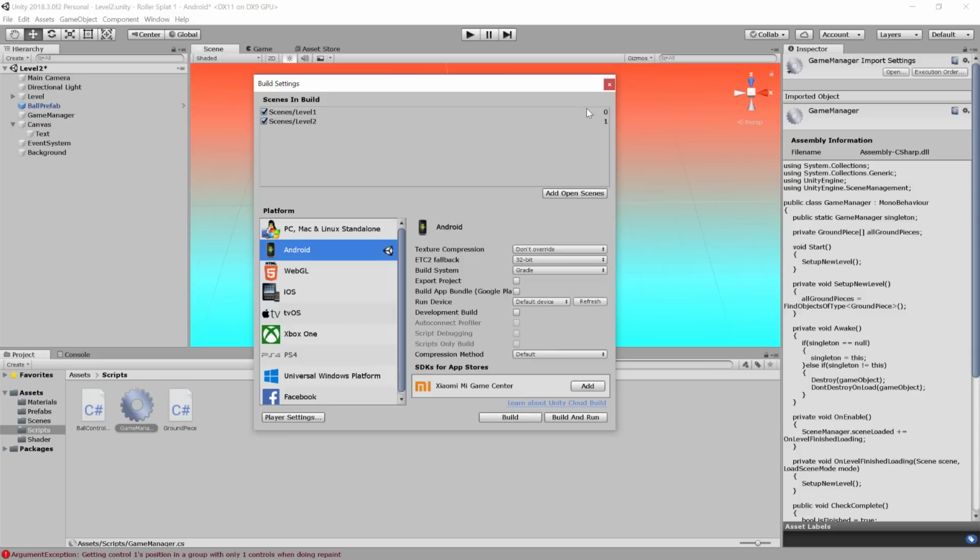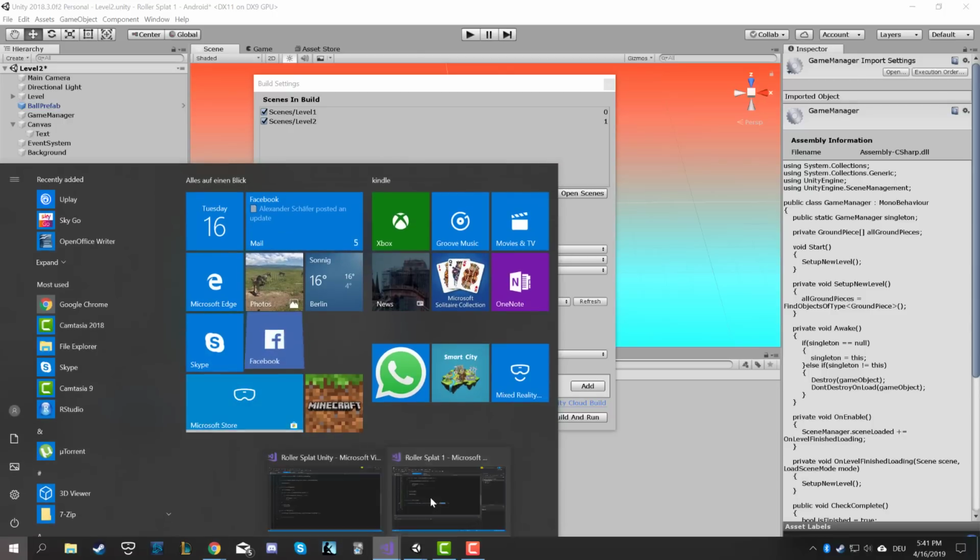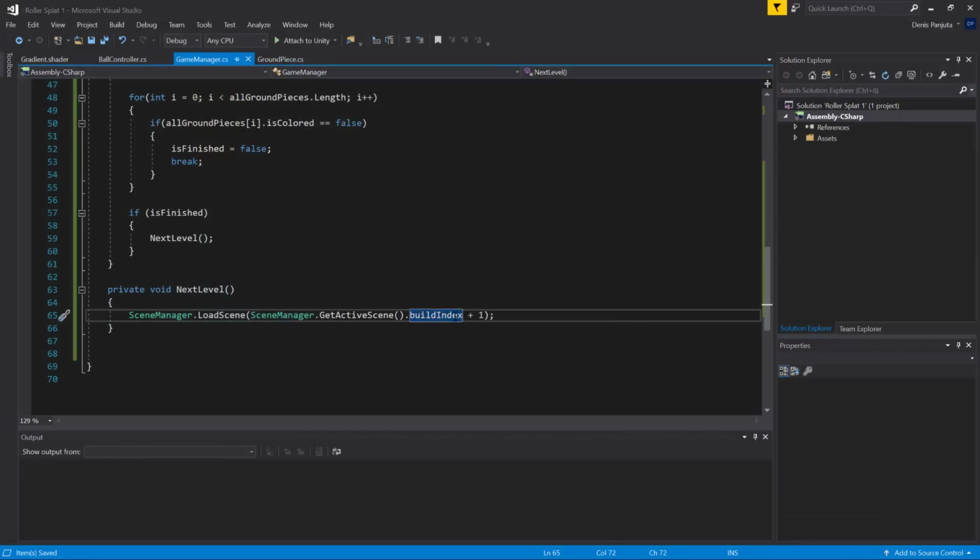So what we're just saying is, if you are in level 1, then just go to level 2. If you're in level 2, just go to level 3. Or another way to say it, if you're in build index 0, go to build index 1. If you're in build index 1, go to build index 2. So this is basically the code that we have here. We'll just say, okay, add 1 to build index and then load that new scene. Otherwise, we could have just added LoadScene 0, which means go to level 1, or LoadScene 1, which means go to level 2. But by adding this little piece of code, we just say, okay, go to the next available level.